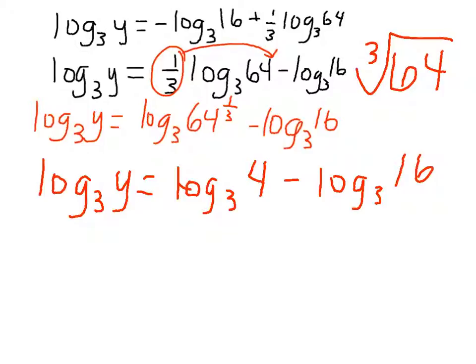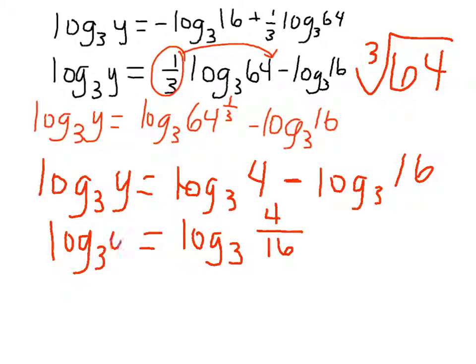Then I'm going to use that quotient property that I mentioned to condense the right-hand side into just 1 log. And what that's going to look like, remember if I have the quotient property, if I have subtraction in the middle, I can rewrite it as the quotient of the 2 inputs for the logs, as long as they have the same base, and they do have the same base of 3.